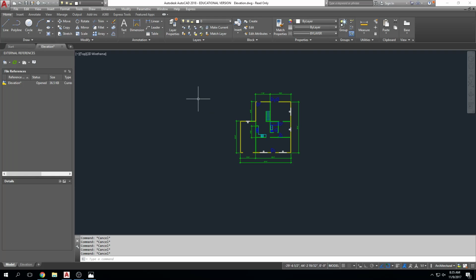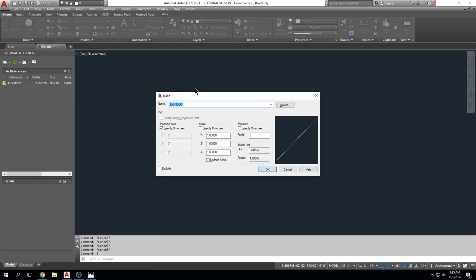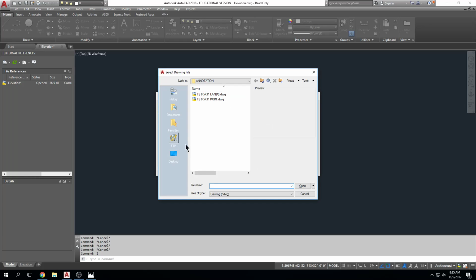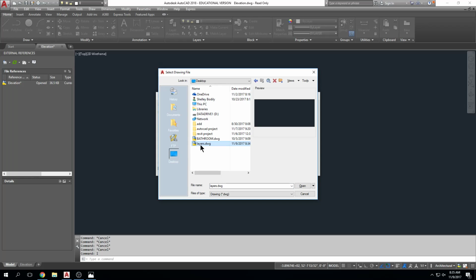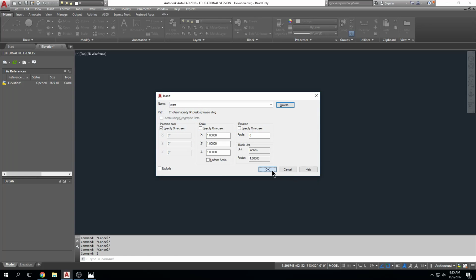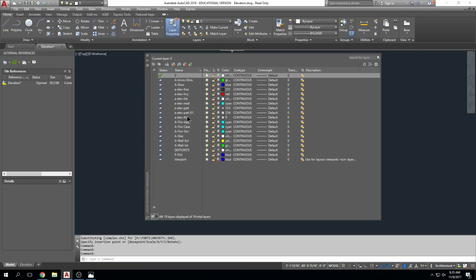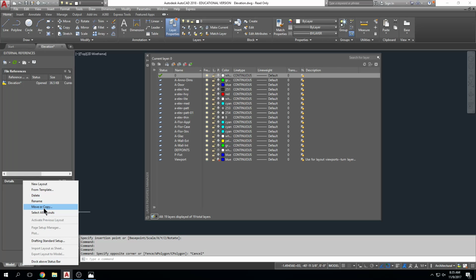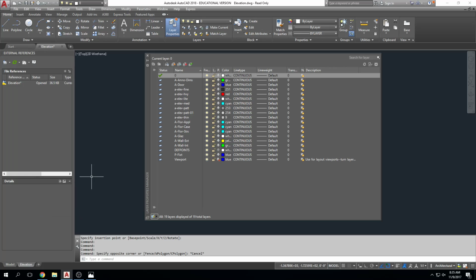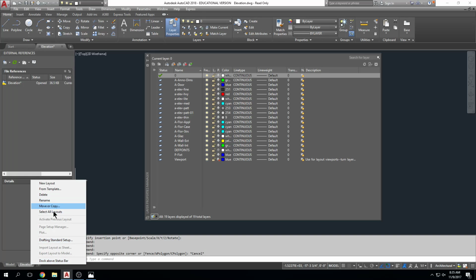You can do an insert. So I type insert, enter, and I can browse out, and for example, I can find my layers file, that file I just created with the elevation layers. I saved it with the name layers. I can click on it, hit open, and insert it, and it brought in all of the inherent things in it, like settings. It didn't bring in my page setups. Well, maybe it didn't insert them, but maybe it brought in the definitions. Although I don't know if I have any definitions. Let's look.